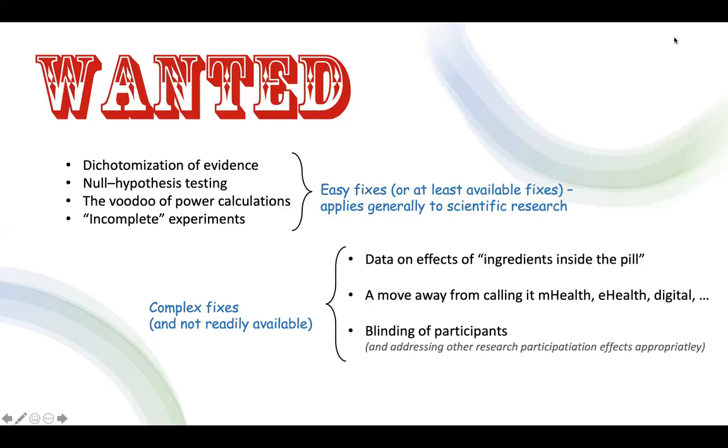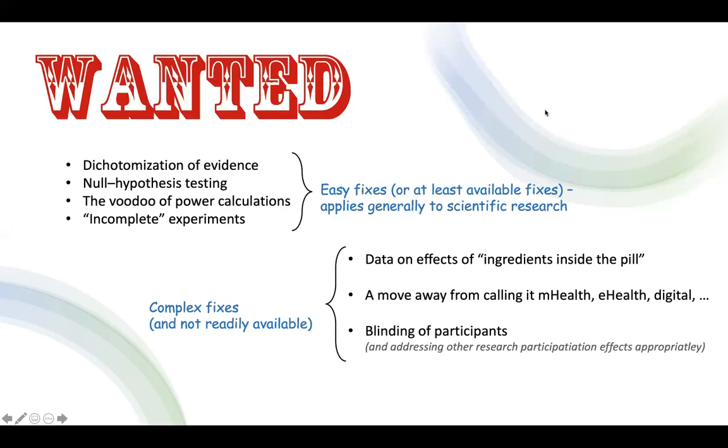I'm going to have a talk next year in March about research participation effects generally, but I think blinding of participants is such a big issue in digital interventions that we really need to put that high on the priority list to sort out. And I'll tell you why I think that is the case. So this is the agenda. This is what we're going to solve today. Well, I'm not going to solve anything, because most of the work has been done already. So I'm just going to tell you how to fix most of the stuff, okay?